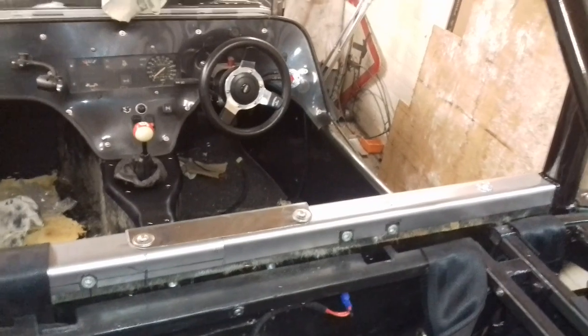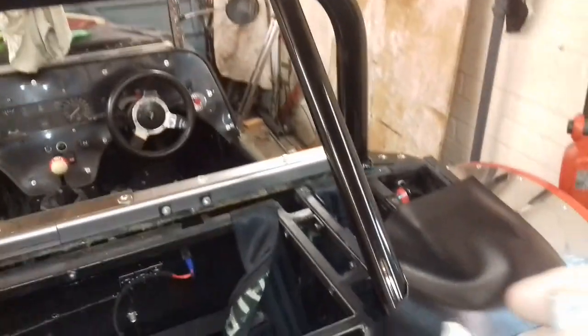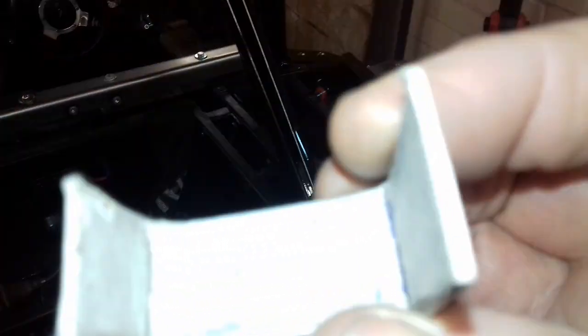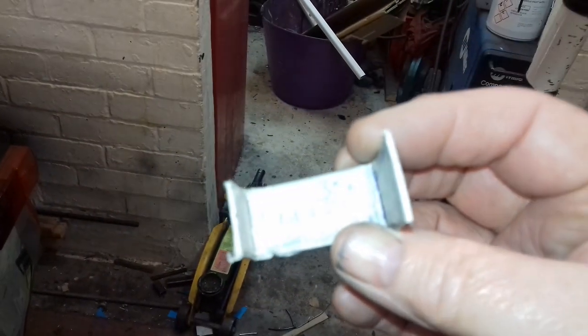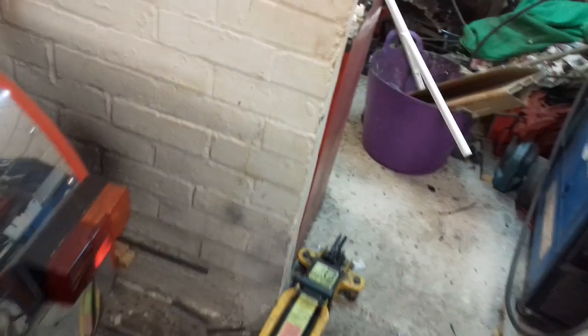Let me show you the bender. I bent it because obviously that is about 42mm across the inside there. There is a calculation to calculate the bending allowance but I'm not clever enough to do that. So what I did was take a little sample — this is the second one — I made it 100mm long. I put some masking tape on the inside and marked lines every 5mm across, then on the 25mm mark I put it in the bender.